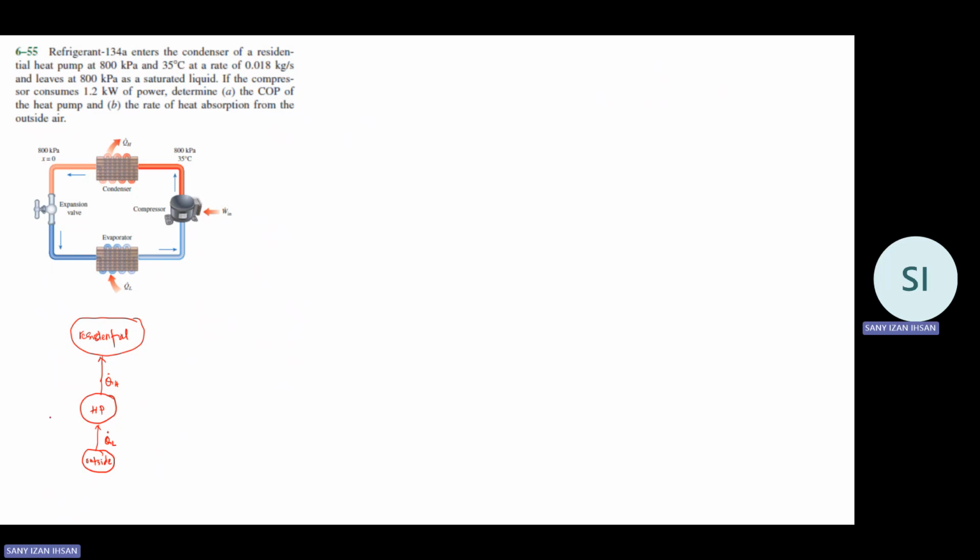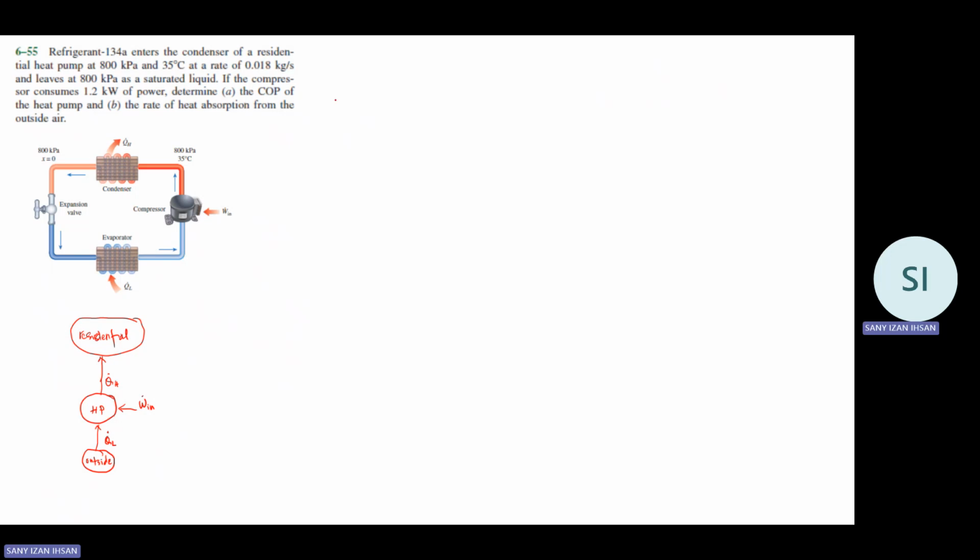All right, so we take heat from the cold outside and then throw it to the residential area, or supply the heat to the residential area. And of course, we know that you require work in this case, so we just indicate work there. So this is the overall, and the detail of the heat pump is this process. Q_L is from the outside, and Q_H to the residential, and it requires work to run the compressor, to run the heat pump system.